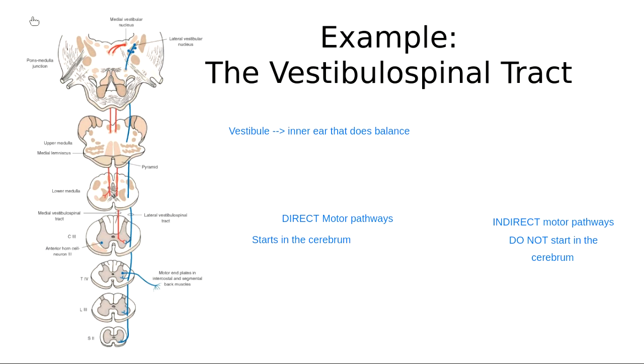For tracts, just like for reflexes, I promise I'm going to give you the name of a tract that we didn't talk about, but you will have the information you need to figure out where the spinal part is in its name. Is it at the beginning or at the end? That will help you know if it's ascending or descending. Once you know that, you can figure out if it's sensory or motor. Then you can tell me whether it has first order neurons or upper motor neurons. So don't lose your head when you see a new tract you've never heard of. Break down its name. Does it start with spino or end with spinal? That's your biggest tip off.